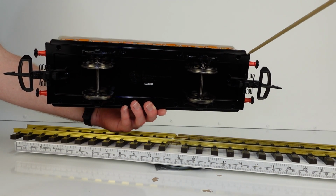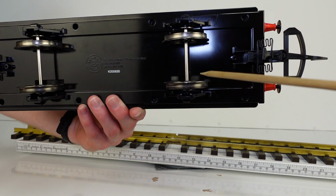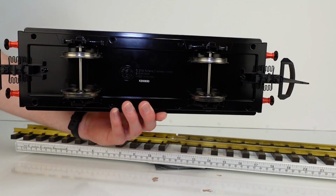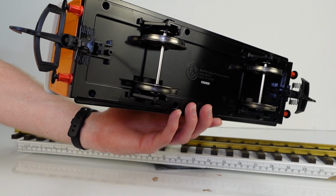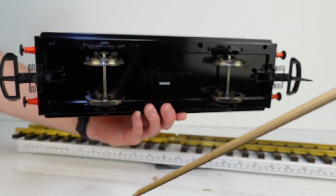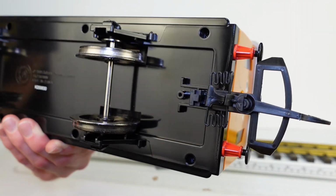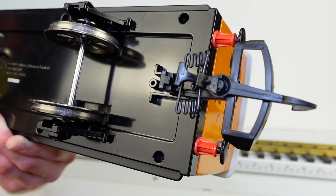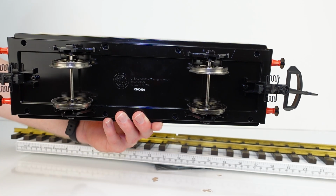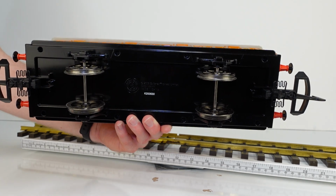It's just flat plastic. It looks like there are access screws down here, in case you need to dismantle the running platform from the coach body for whatever reason. You have screws for the couplers. Those are very easy to change out. A lot of the coaches, and I think even the locomotives with the G Scale Bachmann, come with coupler adapters so you can change the height. We have a bunch of those from previous videos.